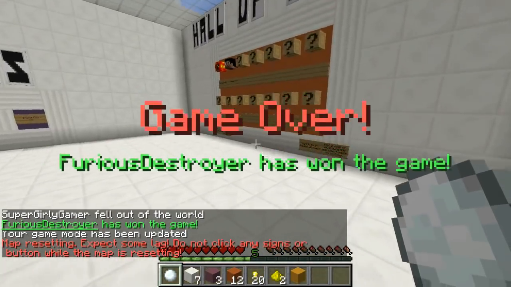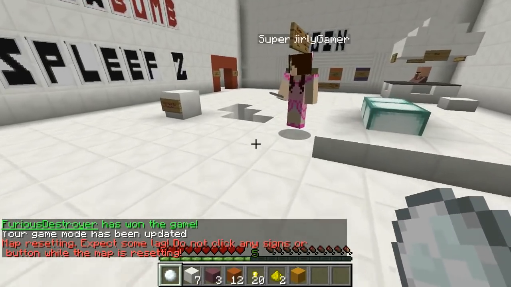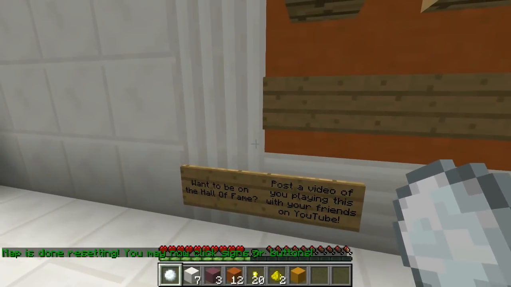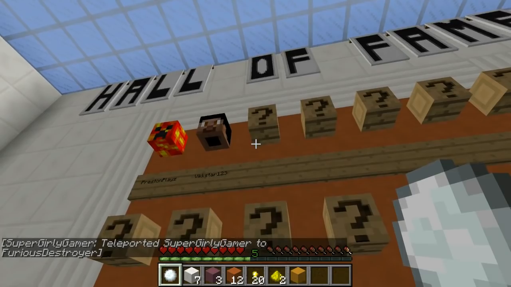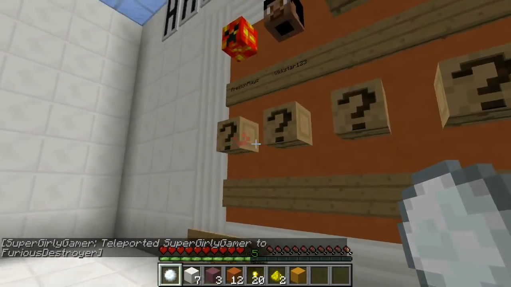I know they are. Wait, what is this? Hall of Fame? Oh, my God, I just fell. You okay? No. Oh, the hole you made. Yeah. That's your own fault. Just fell in it. We have a Hall of Fame. Want to be on the Hall of Fame? Post a video of you playing this with your friends on YouTube. Wait, do you think we're going to get our faces? Ooh, that would be cool. Maybe not after what we did to the map. Maybe not. I think we lost our chance. Yeah, probably. It's all right.